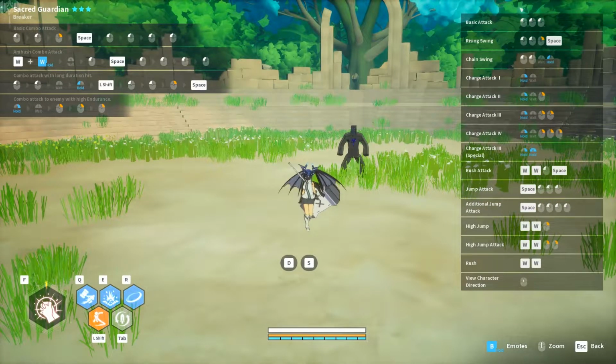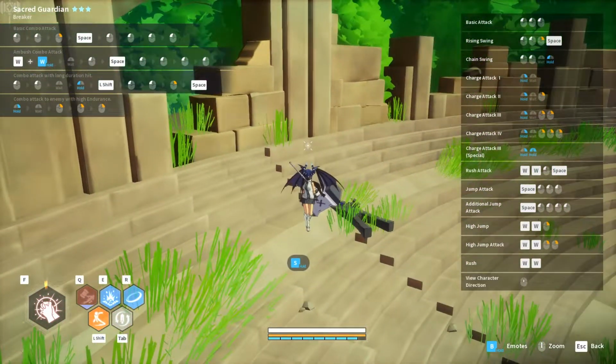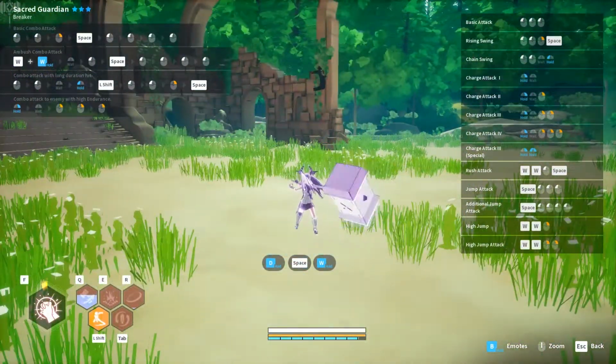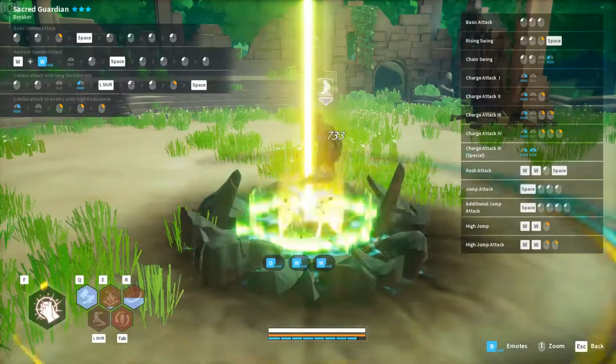So the thing that you need here is these skills, because each one can stun. If you use Crusade and he manages to hit the wall behind, he's gonna get stunned. You have your Gigantic Swing, which also stuns the enemy. And finally, you have your Hammer Smash, which also stuns the enemy.